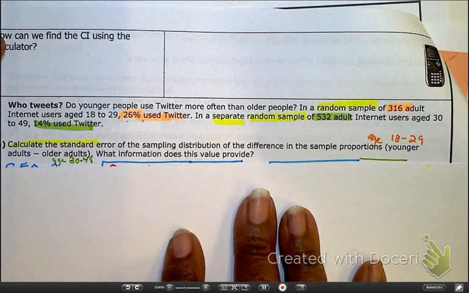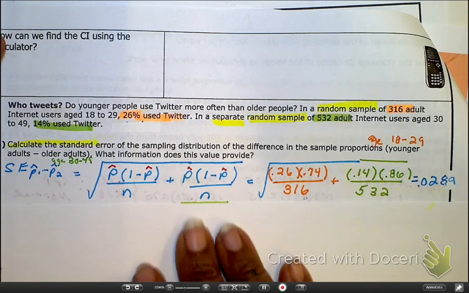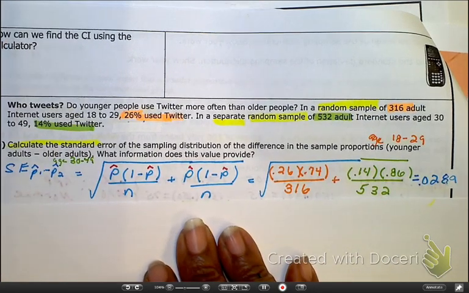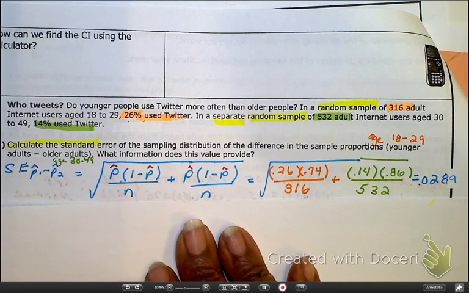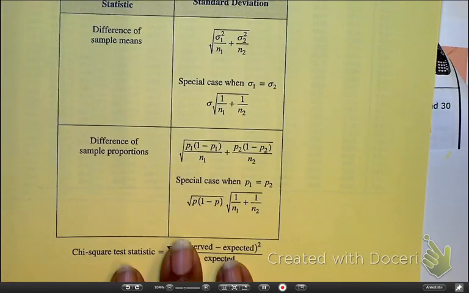Okay, they want the standard error. Remember, this is the standard deviation, and remember the formula for the standard deviation. It's that ugly formula right there. Remember, on your AP test, we don't see that formula. This is what we see. So here's the formula that we see. However, we've got to remember, since this is about a confidence interval, we cannot forget to put on our hats for both of the populations. So, let's continue.